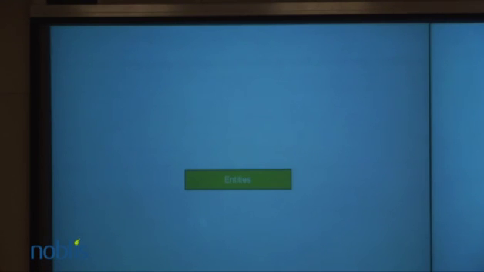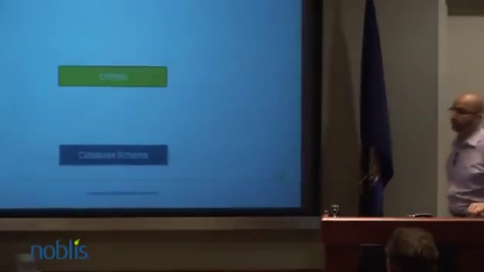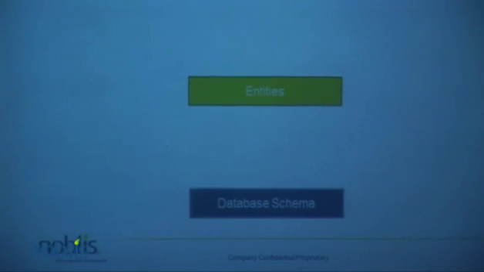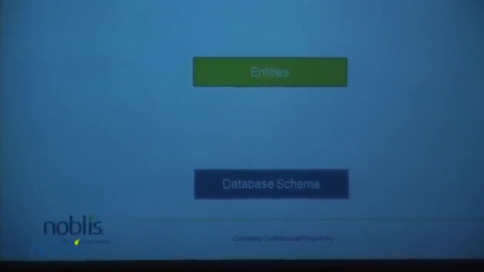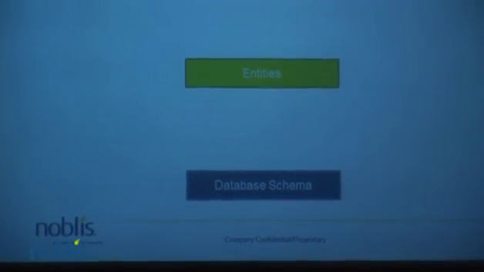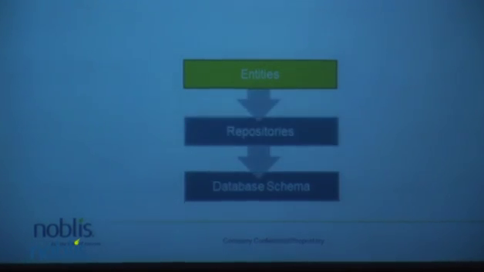We need a place to store the entities. So let's put them in a database. Now, entities have no knowledge or awareness of the fact that they're stored or where they're stored. So we need to have another layer called repositories that can basically take an entity and store it in a database, or take a database representation of that entity and unroll it in memory.